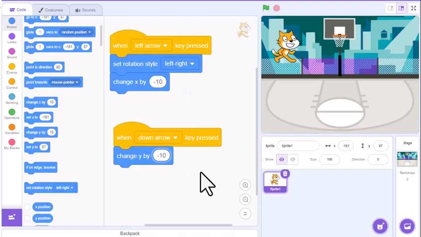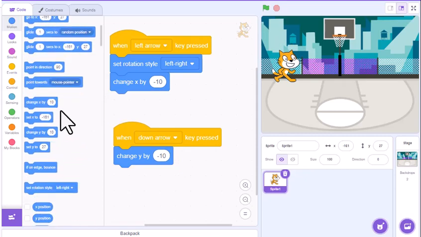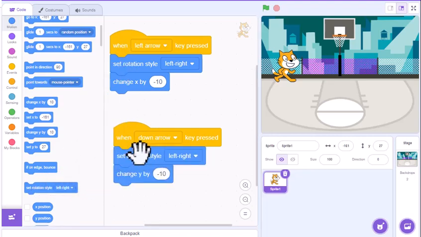So there's just different ways you can have the character move. You can use the basic moves and the turns and things like that, or you can have it change the X and Y axis. It just depends on how you want your program to run. And then of course the rotation styles is really helpful to put in there, and then your character is facing the proper direction, the direction that you want it to face. So just something to consider, and how you move a character around the screen using an event key. Okay, hopefully this helps you, and good luck in your learning of Scratch.